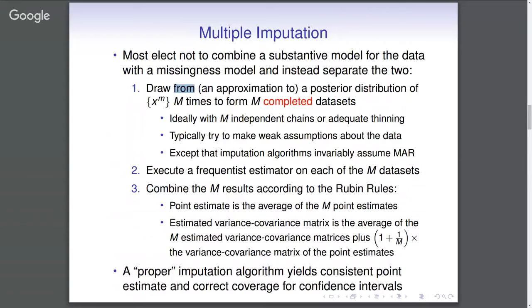But that just underscores the point that Bayesian procedures have perfectly good frequentist properties. If you take a Bayesian estimator and do that over and over and over again with different data sets drawn from the same population, you'll get a distribution, and 95% intervals are going to capture the true parameter 95% of the time.